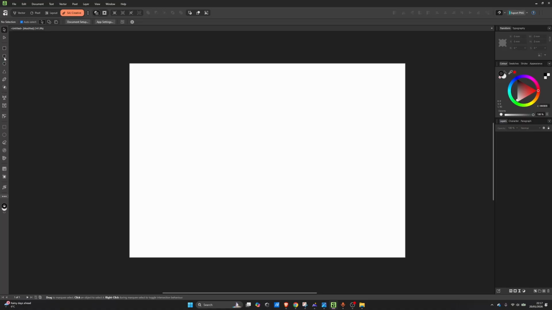Now these tools are mostly vector, and here I have some tools related to pixel. Like if I'm placing a photo in this design, I may need to take care of the background or remove it and edit it a little bit. So I have some tools for that. I just wanted to give you an idea of my workspace.